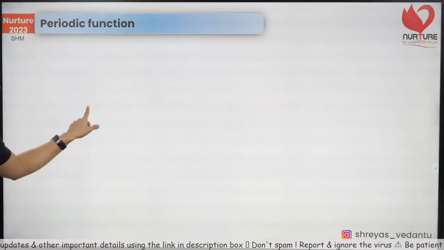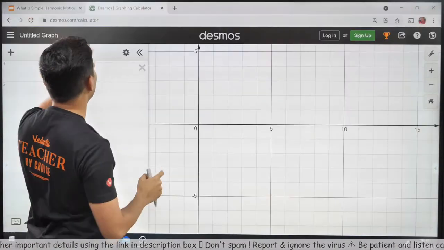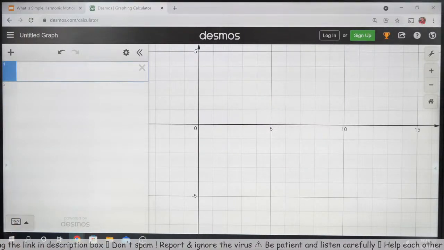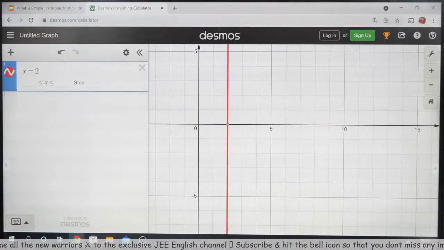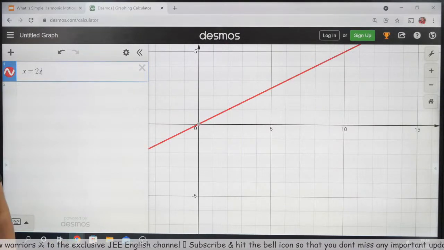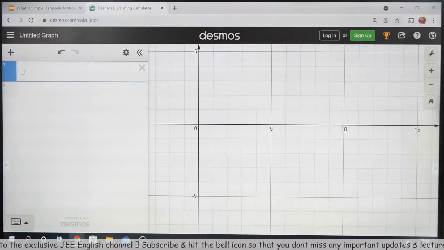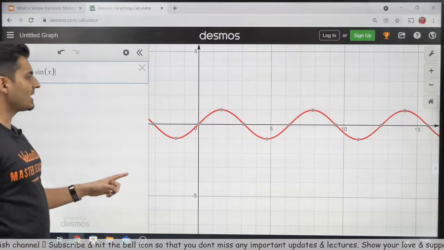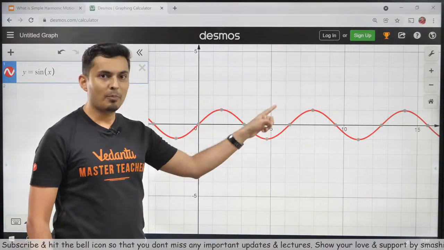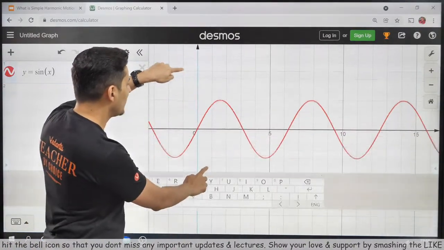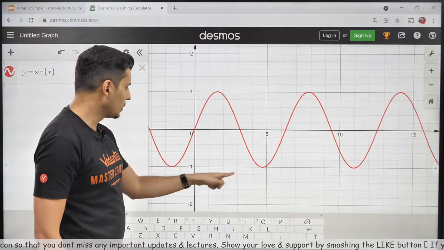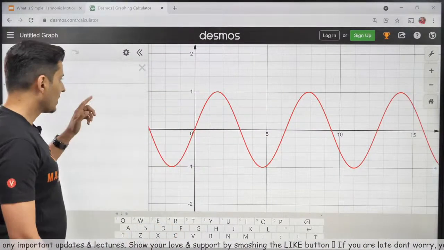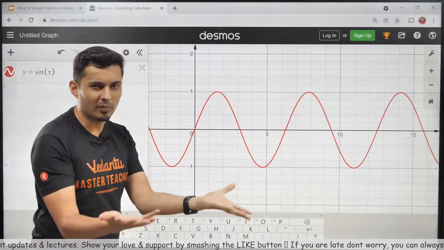So for that, I'm just going to show you a simple graph, and I'm using Desmos out here. So let's start by writing certain things. I need to start with y. So y is equal to, let's say for example, sine of x, and we all know the sine x function, it's a bumpy road. It starts from 0, it goes till 1, goes to 0, goes to -1, and again comes back over here. So it repeats itself, right? So is this periodic? Obviously yes.